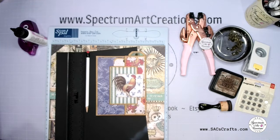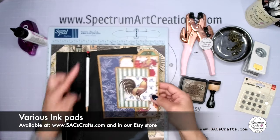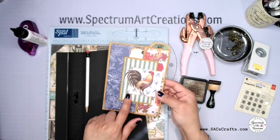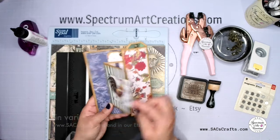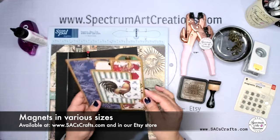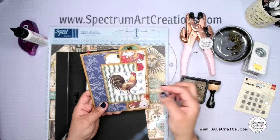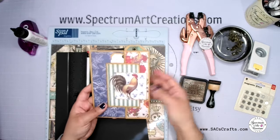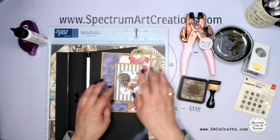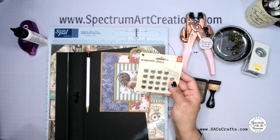In addition, you're also going to need some inks if you want to ink up your edges, right? So that's up to you. If you want to distress and create that look, you can grab your inks. If you want to create the magnetic closure, it isn't necessary, but it does hold everything nice, especially once you start adding photos, you don't want to have this flip-flopping. But again, once it's in a journal, or if you're mailing it in an envelope, it should be fine. But if you do want to add the magnetic closure, you'll need some magnets.